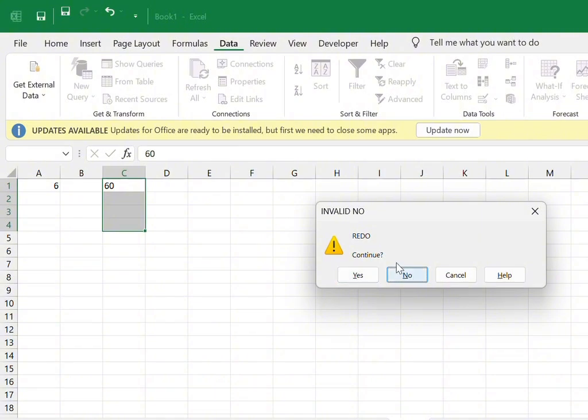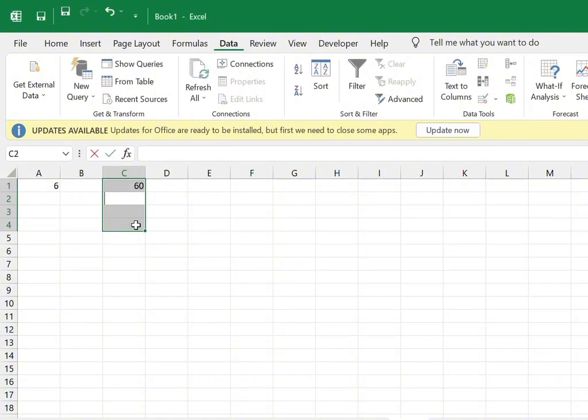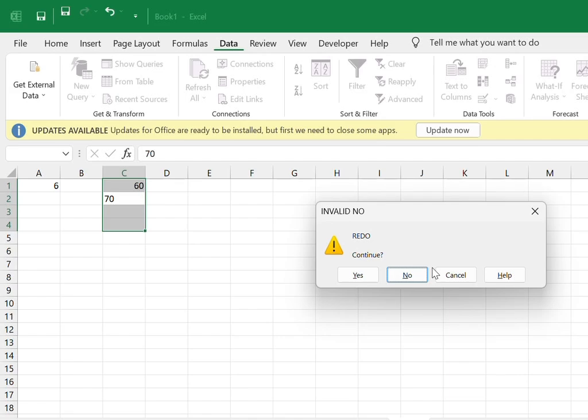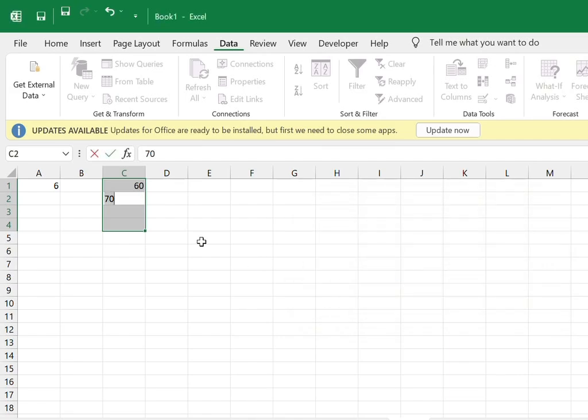Like I said, one will pop up a warning, but you can override this warning.